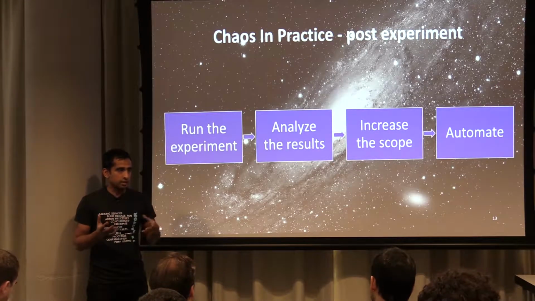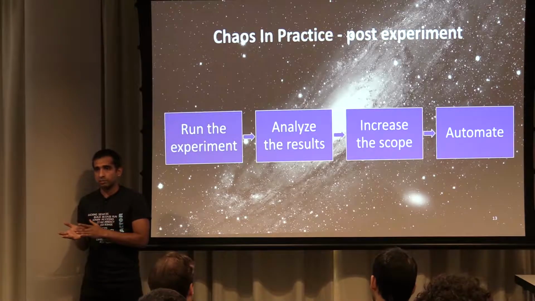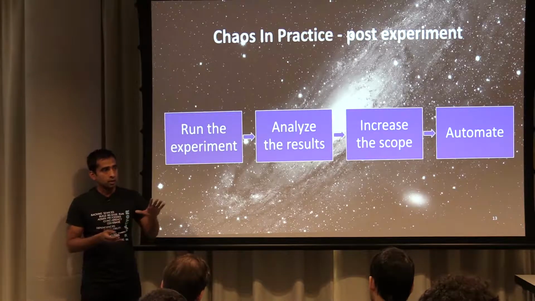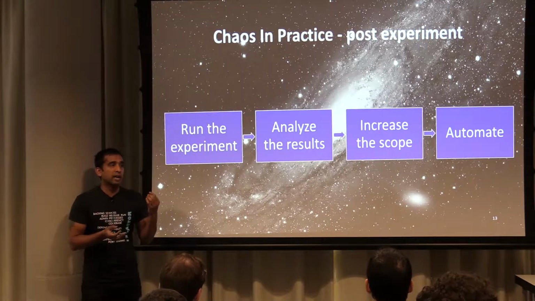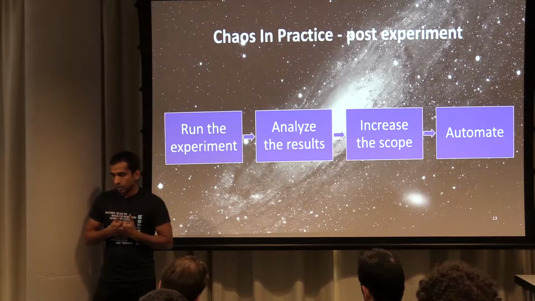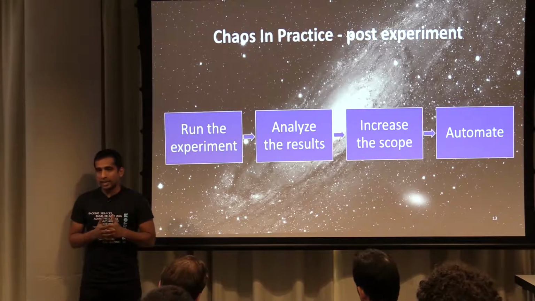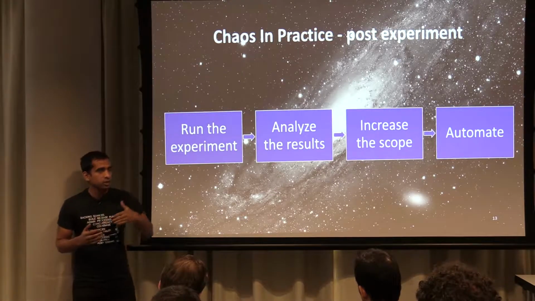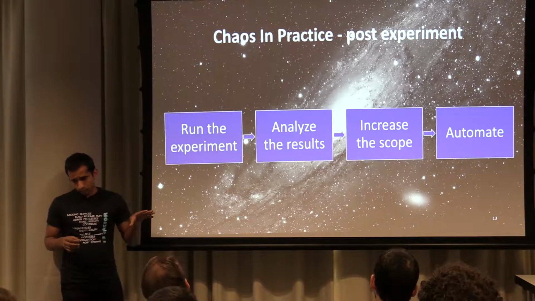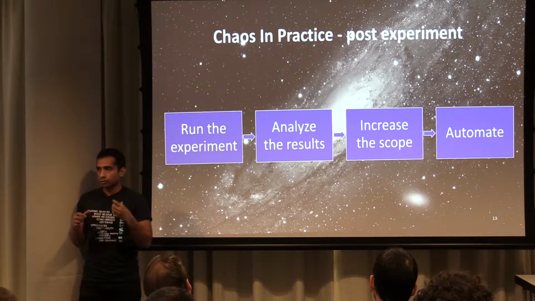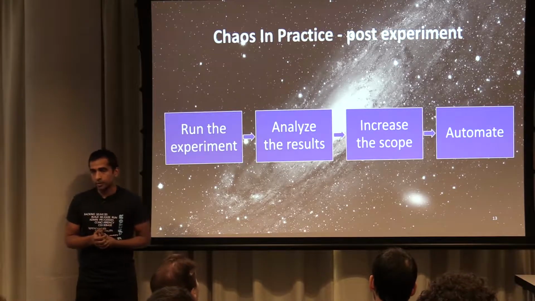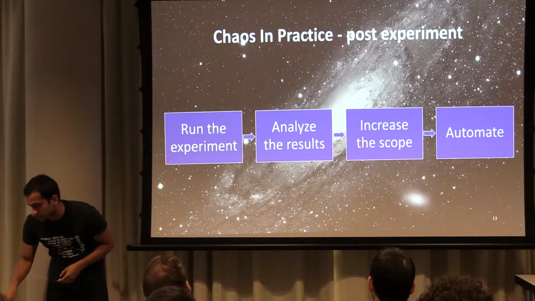The first one is the hypothesis failed or the hypothesis passed. A failed hypothesis is not a bad one. Actually, it's a really good one, meaning you have identified some weakness in your system that would have gone to production if it wasn't for the experiment. And if it passed, you can further push your system to build up more confidence in your system, increase the scope, and then you can also codify the whole experiment as code, and you can use your CI systems to run this every so often so that you have continued confidence in your system.